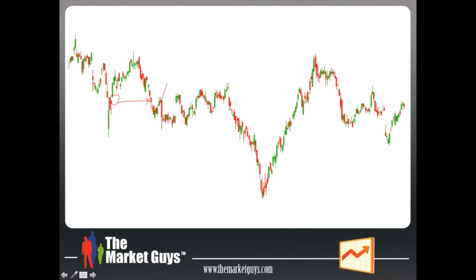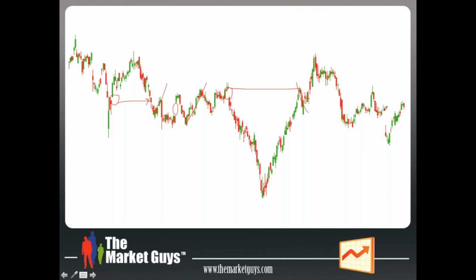Here's a larger gap. And it went 1, 2, 3 days before it started to fill. It eventually filled, and then what happened there? It rallied. Here's a gap. Interestingly enough, it didn't take 3 to 5 days. It took a long time for this one to fill, but look what happened right after it did fill. It filled there, and then the price reversed and went lower.